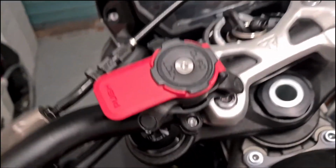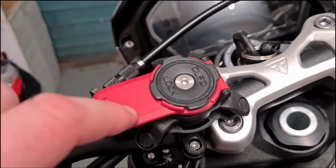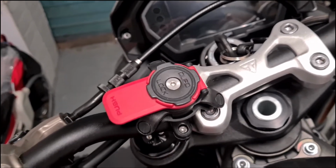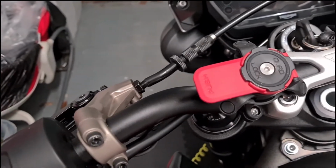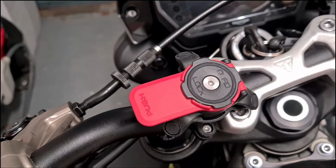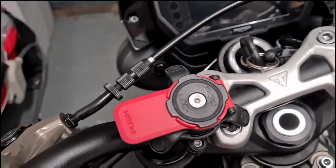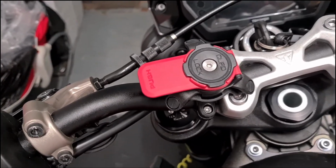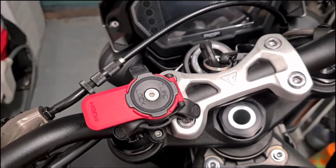So in the end, I opted just for the main bracket that you get. So that's the one that's circular that goes around the bars, the vibration dampener, and then obviously the top part, the mechanism, and I replaced that blue tab with the red one. I was looking at placing it at this end, near the brake lever, and I did try out a few of the different rubber spacers that you get included in the kit, and in the end, this is pretty much the standard spacer that I've used, but I've placed it near the ignition just because when it was at this end, it looked a bit too far out of the way, out of my sight line. So if I'm using it as a sat nav, I was almost having to look to that side rather than actually straight forward.